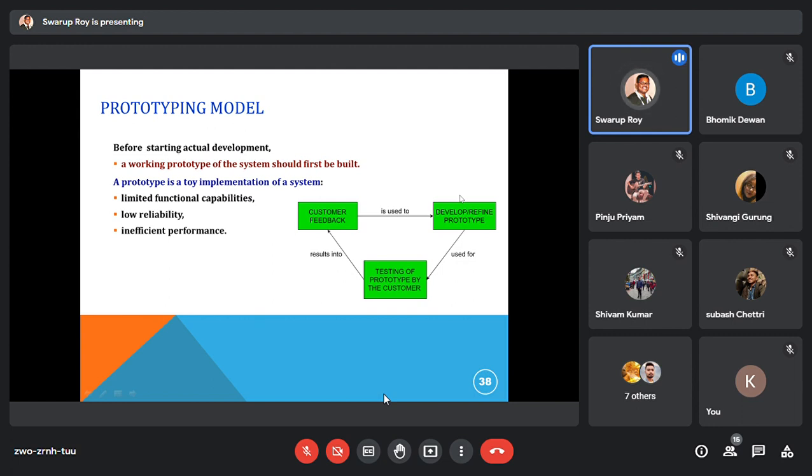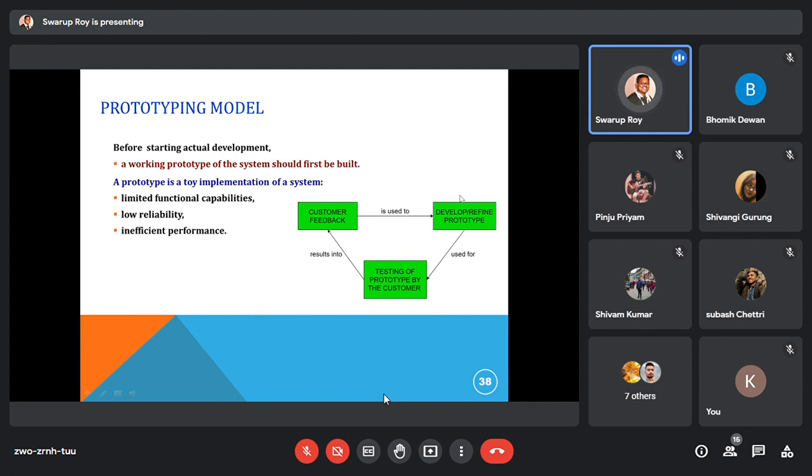To help with that, another very effective model that companies usually use is called the prototyping model. Prototype basically means a toy representation or implementation of a bigger system.